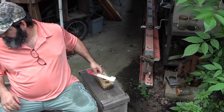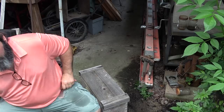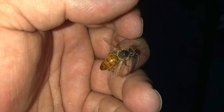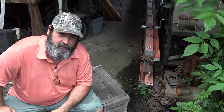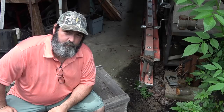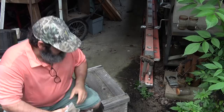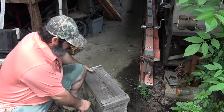So right now let's go ahead and take a look at this box. This is a removal I did a couple of weeks ago in Algiers, Louisiana. They didn't have a ton of bees, but I looked at them the other day and I think they're ready for another box actually. We'll go ahead and take a little peek in here and see what's happening. We're going to give them a little smoke. I believe this is called the Italian hive tool or J-hook — this is my preferred hive tool.